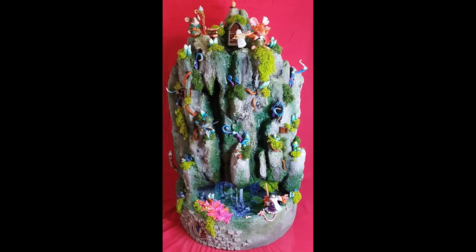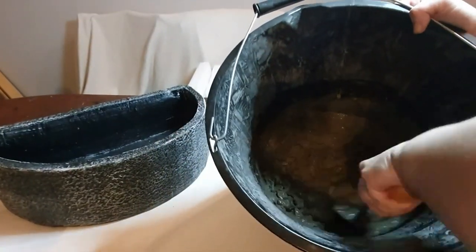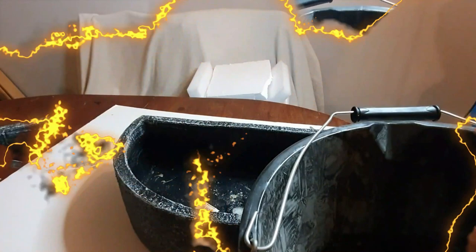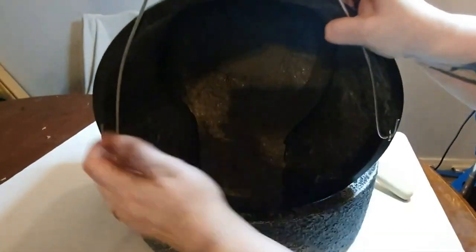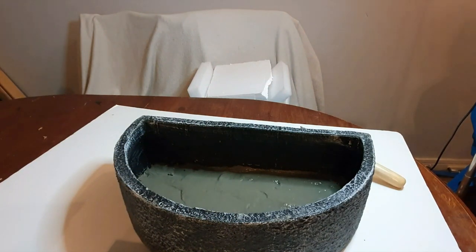Today I'm going to show you how I made my tabletop water fountain using cement, leftovers from Christmas packaging and polymer clay. It was actually quite a simple sculpt and I really hope you enjoy.